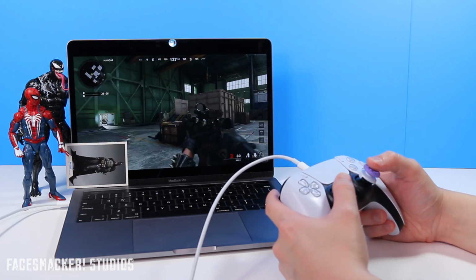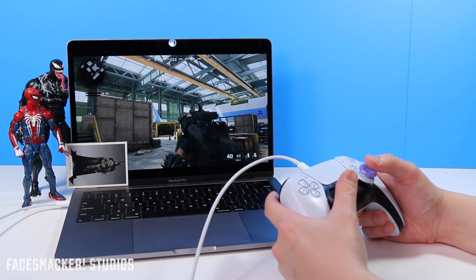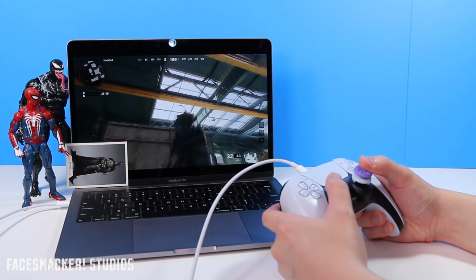I'm just doing Team Deathmatch all by myself because I don't have PlayStation Plus, because I normally play on Xbox. But I might just have to get PlayStation Plus because I have this on PlayStation.